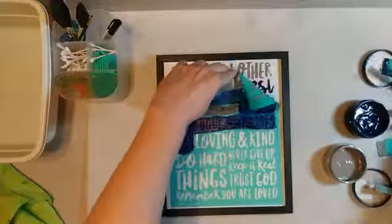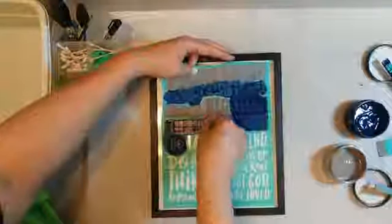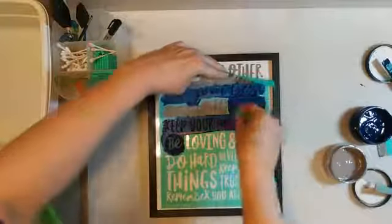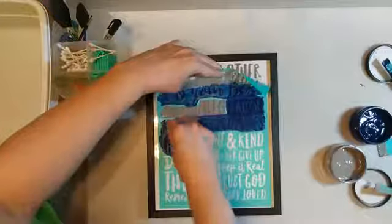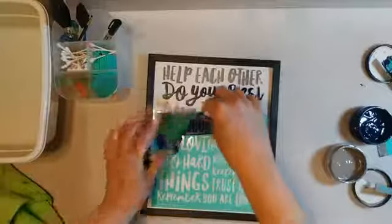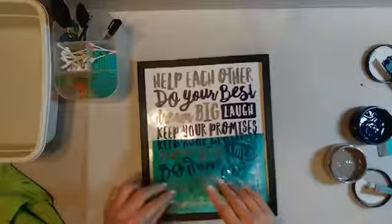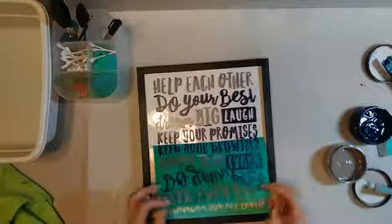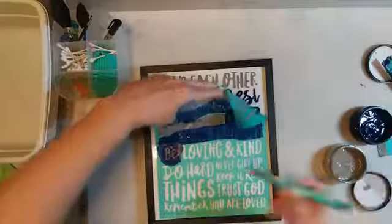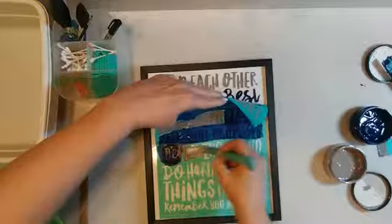Alright, so far that's looking good. Going to use the squeegee to pick up the excess - there's a lot of excess on there. Now we're going to pull that up a little bit more. And now for some more gray. This is just an alternating back and forth - super easy, super fast project.